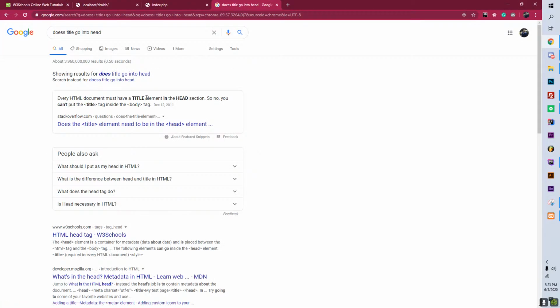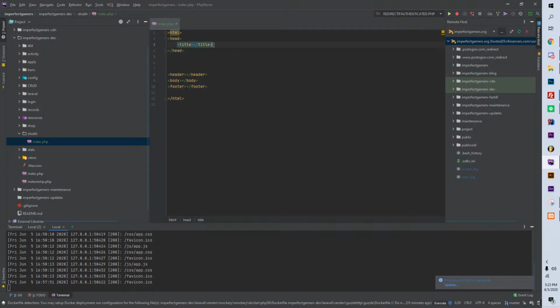Every HTML document must have a title element in the head section. In the head section, so. It is, yeah. Oh, there you go. So shubs site. Pretty creative. HTML head shubs site. And then what we got here, we got the header, we got the body, we got the footer. Now let's say 2020 Scooby-Doo Productions, LLC, JKC Corporation.